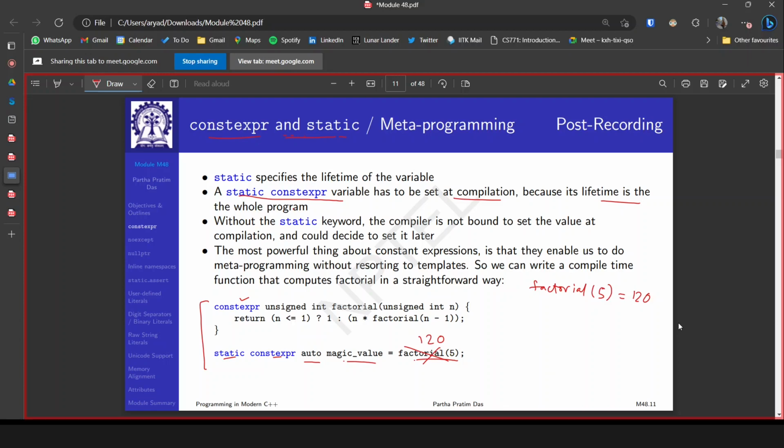So you can understand how much of a saving it will create at runtime. When the program is running, it will not have to call this factorial function and perform the factorial. Now factorial might be an easy thing to do, but the initializer function might be quite big. So if it is a constant expression, that can be avoided, and the final value can be put in its place like this.